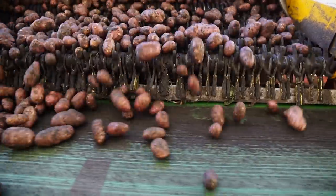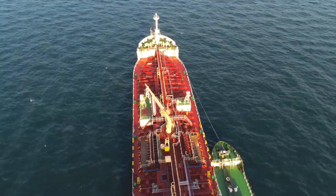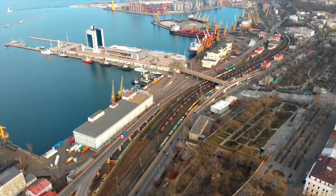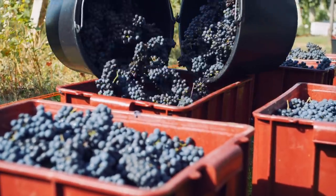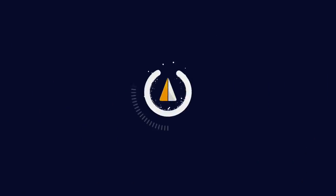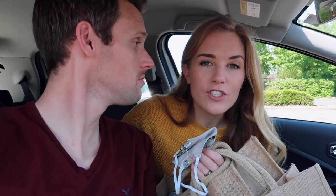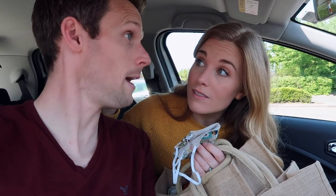We've just gone for our daily walk and we need to do a weekly food shop. So as per the current rules, I'm going to go in and do the weekly food shop alone. For this video, we're just going to focus on fresh fruit and vegetables. I'll see what options are available, then I'll pick the ones at the lowest food miles and show you what we've got back at home after we've washed our hands.